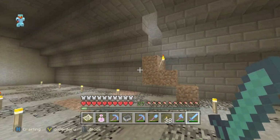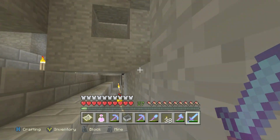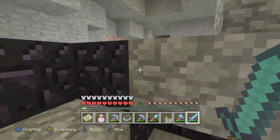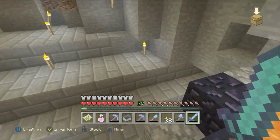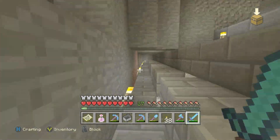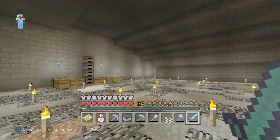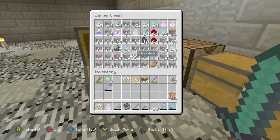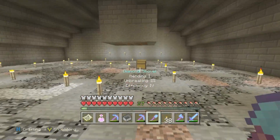And I had to delete, this whole end over here was full of lava. I had to delete quite a lot of it. I've still got a great big pool up here that I'm saving because I can use this as fuel for my furnaces and stuff. And just for smelting, it'll be pretty good. And as you can see, I've been cooking up some stuff. And there's quite a lot of materials that I've gotten out of here, of course.